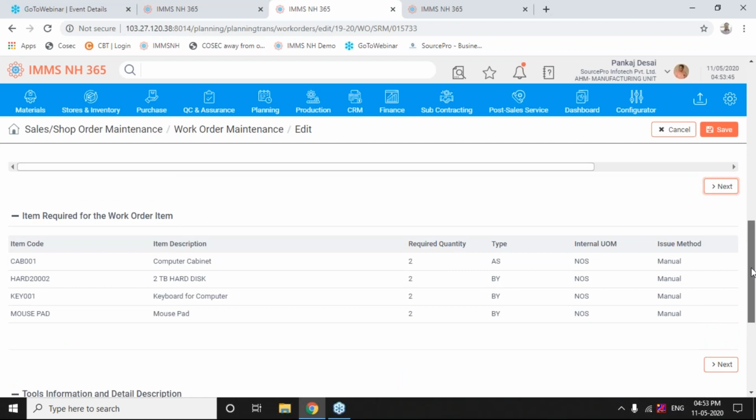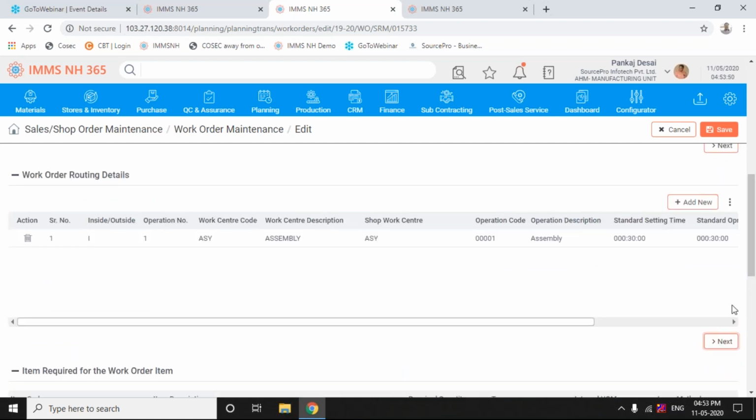This work order is not the work order that people typically call when the customer order is received. As I said, we call that the OA plus SGO combination. In this case, the work order is the job card that moves on the shop floor, on an assembly floor, from one work center to another work center. So this is a concept in engineering manufacturing. The concept is called work center.